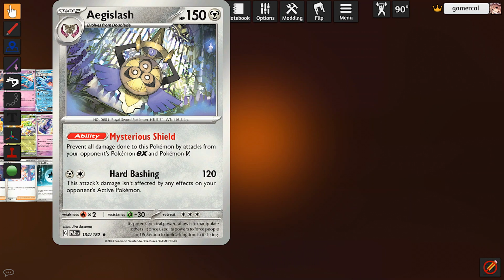Aegislash, I have heard this card has been played, but I don't believe it. I don't remember seeing it anywhere. It's a 150 HP stage 2 with an actual safeguard ability this time. Prevent all damage done to this... Actually, no, not even. It's just damage still, because we can't block effects. That would be too powerful, right? Prevent all damage done to this Pokemon by attacks from your opponent's EX and V Pokemon.